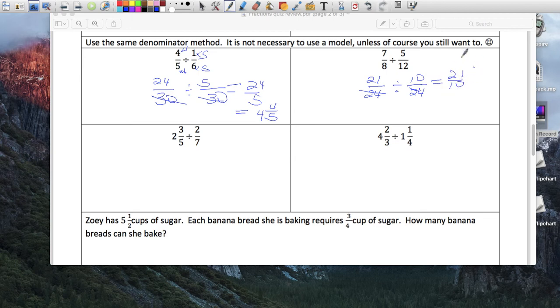I need you to write this fraction over here, okay? Just don't go straight. And then it's much easier to look and now change that improper fraction to a mixed number, which is 2 and 1/10. 10 goes in 21 twice, 1 left over 10. We did this today, mixed numbers. So mixed number, I want you to change that to an improper. So 5 times 2 is 10. You get 13 over 5 divided by 2 over 7. Now you can find the LCM, which is 35.